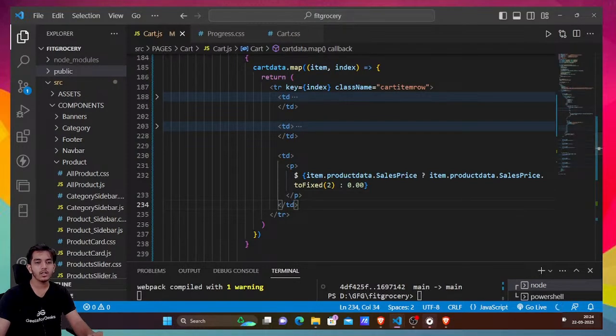Now we also want to show the total. The total will be simply sales price into the quantity.